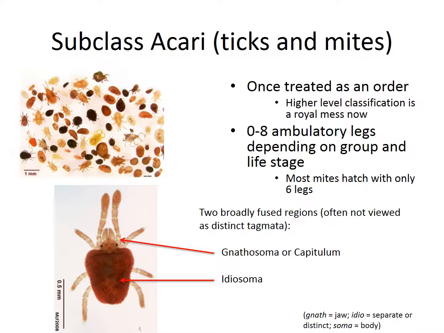Sometimes, because these segments are broadly fused and not well defined, and in some groups it's weirdly modified, it's viewed as just a single body tagma. I don't really know what to say about that. It depends on what reference you're in. But it's a rather complex and convoluted group that needs a lot of work. There's a lot of diversity within the mites and a lot of different lifestyles.